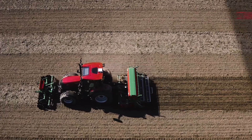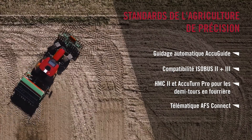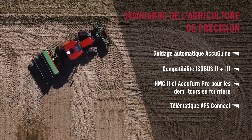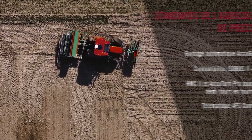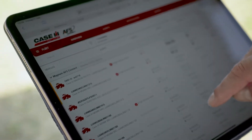The Vestrom CVX and high-value cropping farmers may be an interesting proposition, and precision farming goes hand in hand with this. From the factory, our Vestrom CVX can come equipped with all of the precision farming parts you would assume on a larger tractor — from full auto-guide steering to 2.5 centimetres, Isobus Class 2 and 3 where the implement can control the tractor, not to mention our automated end-of-row turning sequence and HMC2.